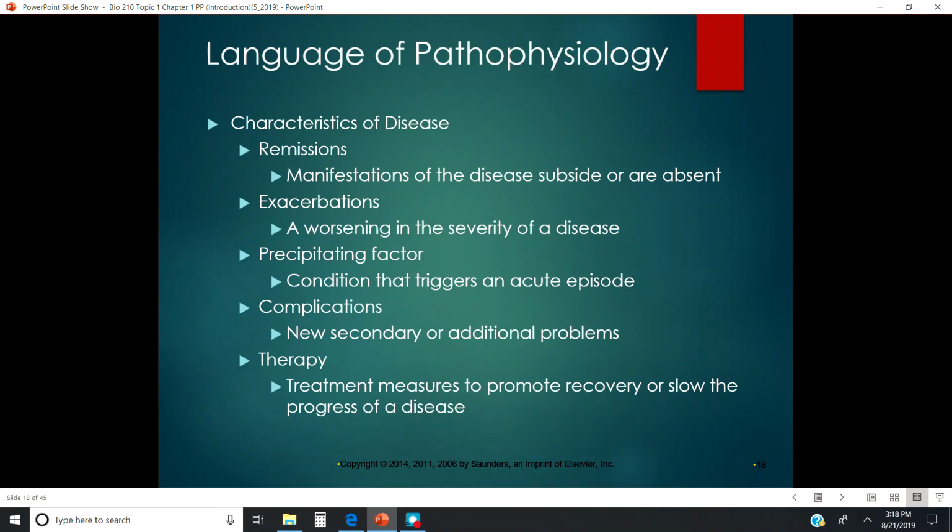All right, so remissions, a patient gets better for a little while. Hopefully, again, they're permanent. They may be temporary. Exacerbation is when the patient will get worse. We actually see this a lot in autoimmune diseases. People will go through periods of remissions and exacerbations. They kind of go back and forth.